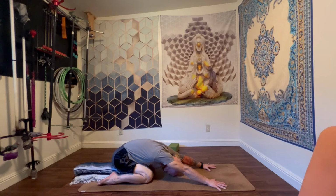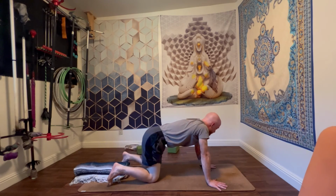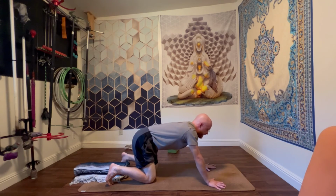Rest here in Adho Mukha Virasana, downward facing hero pose. Now you should be able to leave the props where they are, keep your hands and feet where they are, but curl the toes under, and we're gonna come up into downward facing dog.